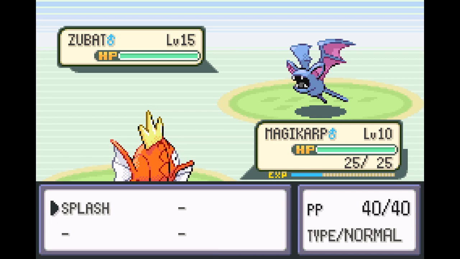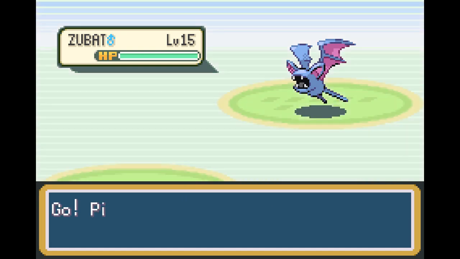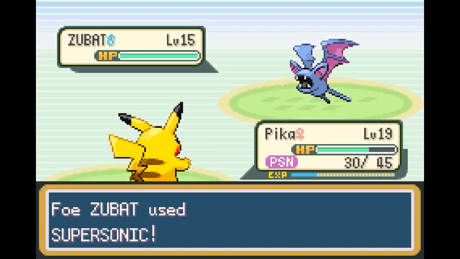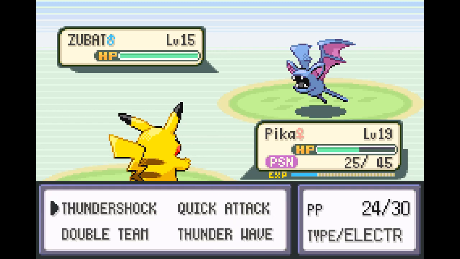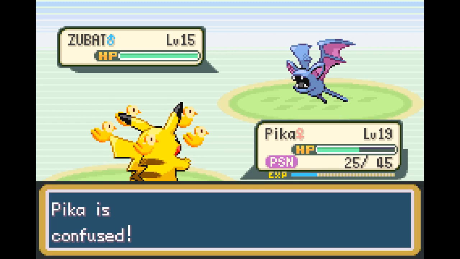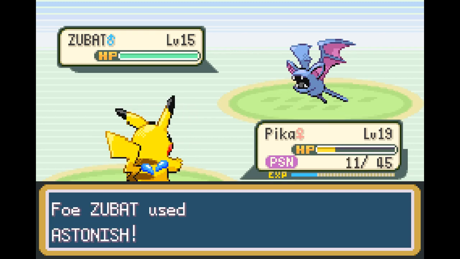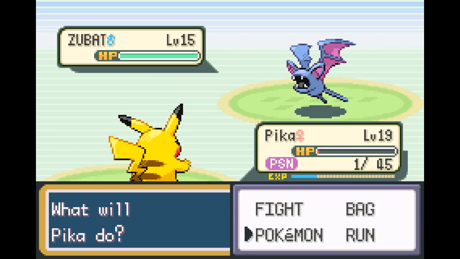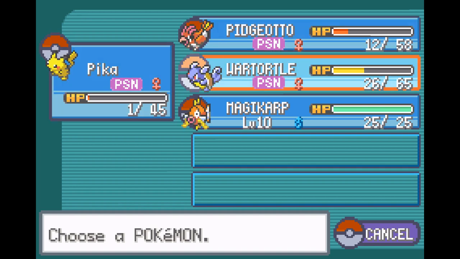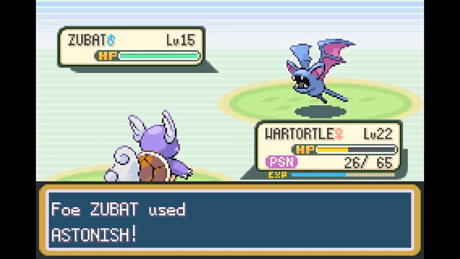So good old Zubat, and obviously, yeah, Pidgey will be good against Zubat, and I think it was a flying type, so electric does work. That's basically just to confuse you, so just to be an annoyance there. Pop another Thundershock. Come on, Pidgey, you got this. I'm in a rough spot, aren't I?